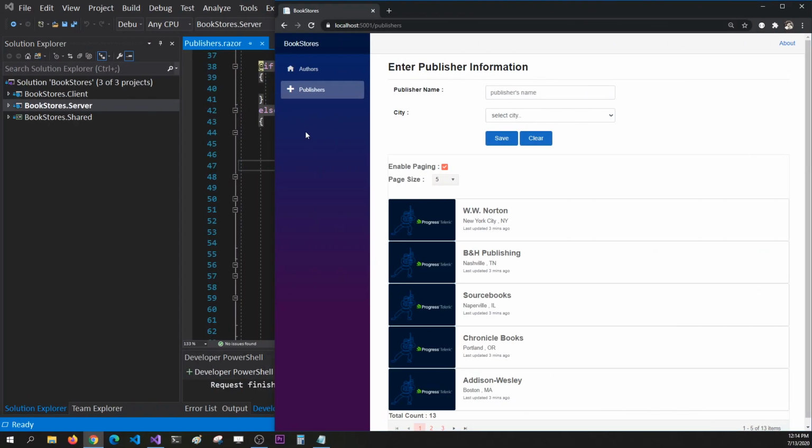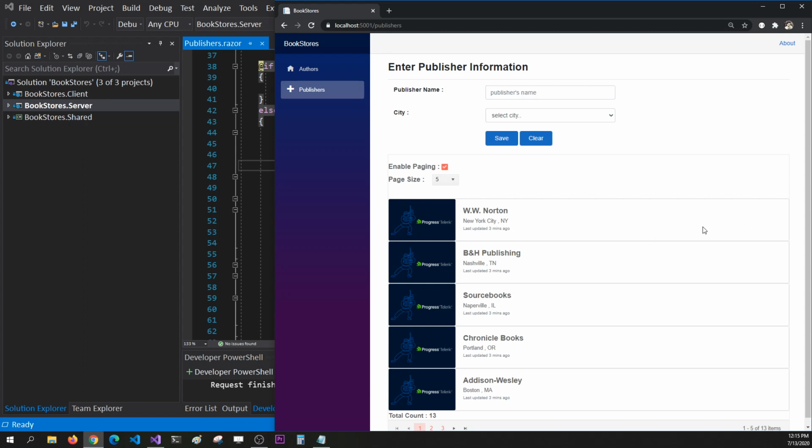To add, update, and delete functionality in our list view component, we'll have to handle the OnCreate, OnUpdate, and OnDelete events for that list view component. I'm going to get started with adding a delete button, which will delete an item from my list. Then I'll add an edit button, which will let me update an item in the list. And then I will add an add button, which will let me add a new item into my list.